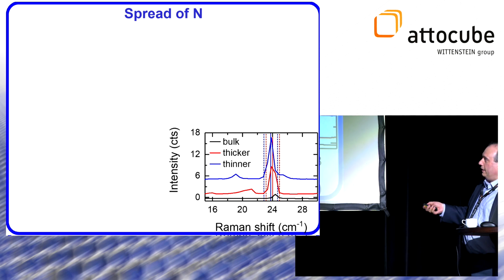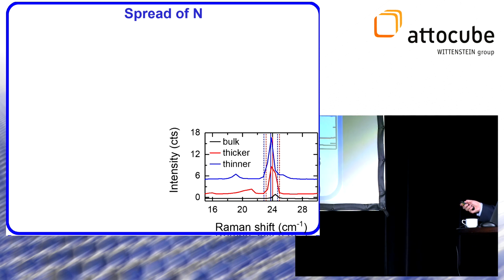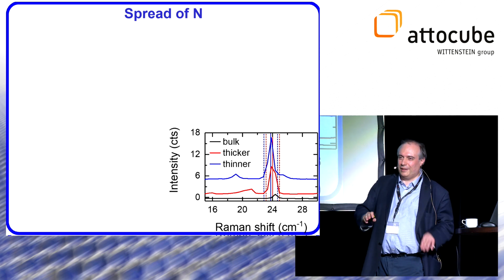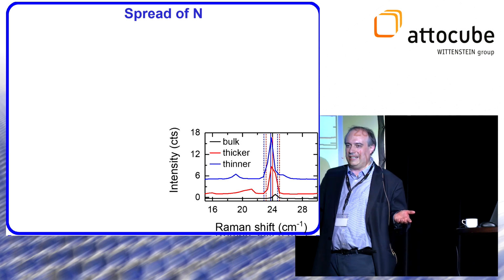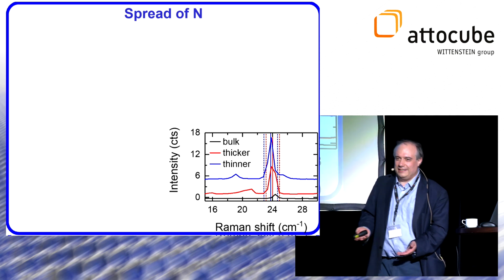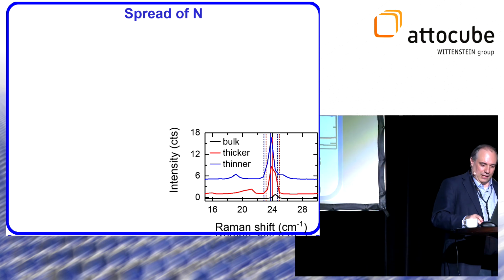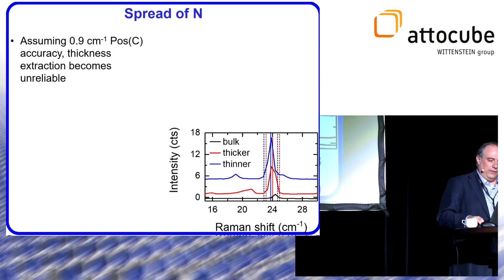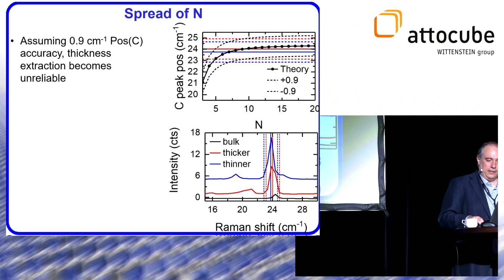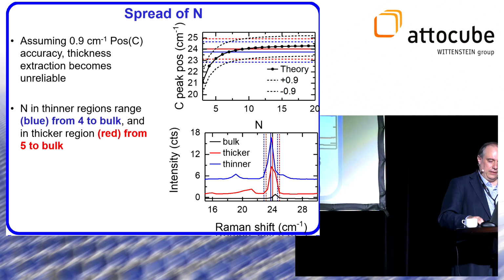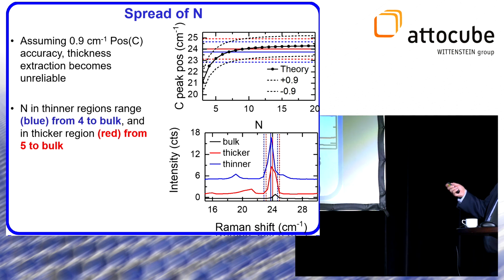So if I have 3 layered materials, one is a bulk, one is thicker, and one is thinner. This is the kind of thing I never like in papers. Some of my collaborators like to write papers with larger, smaller, bigger, and then I read this and I say, what does it actually mean? What does thicker and thinner mean? Is it 10, 20, 1 million layers? I understand bulk. But if the accuracy is 0.9, and you use the theory for this ball and stick model, in the thinner region a fit will give between 4 and bulk, and in the thicker region from 5 to bulk. So that's not really very good, okay?